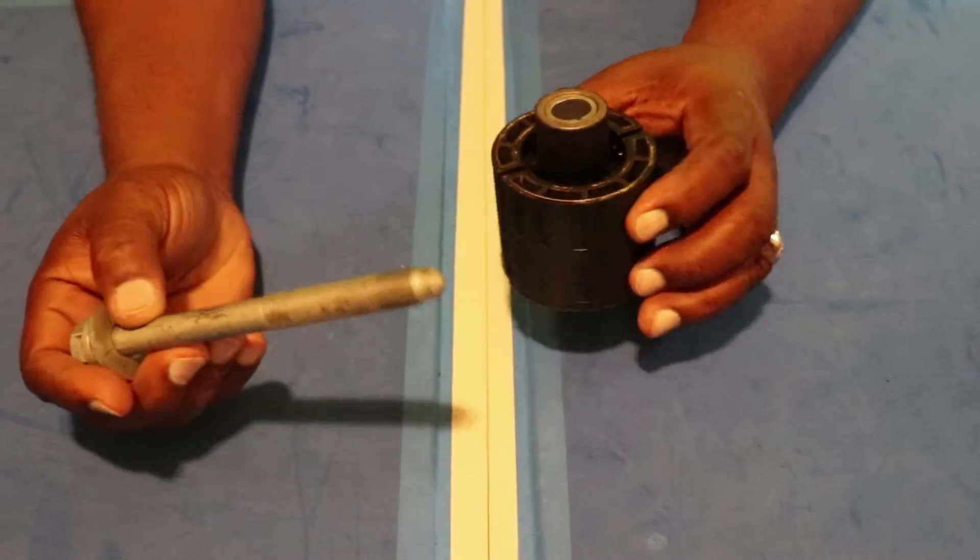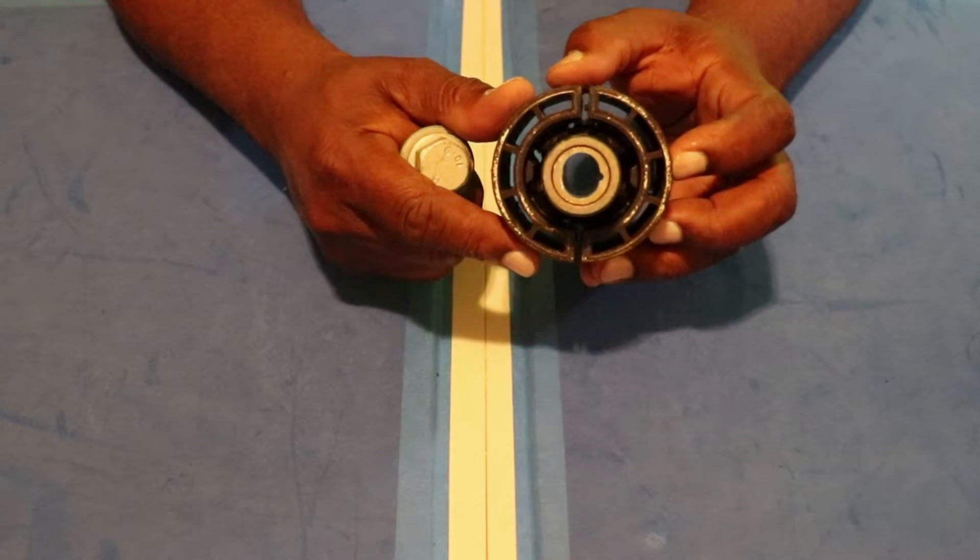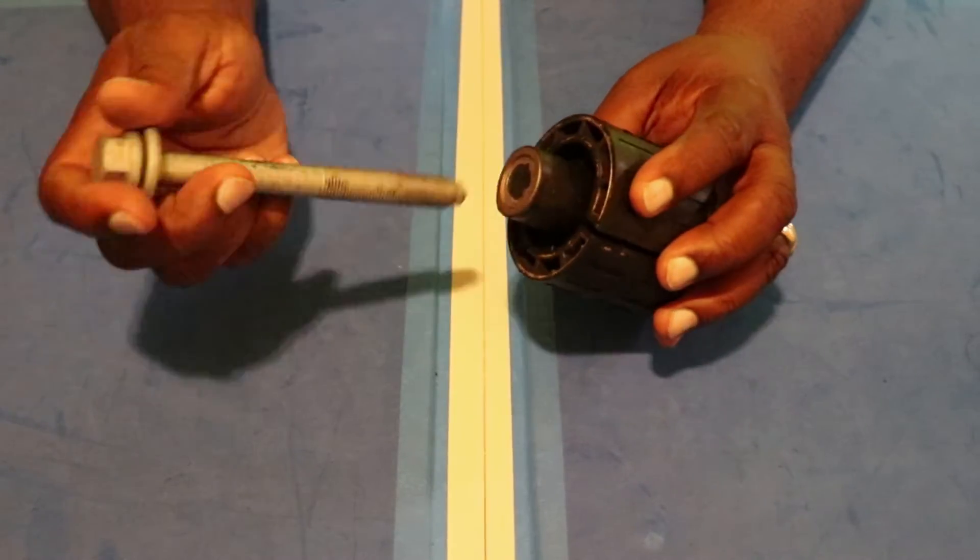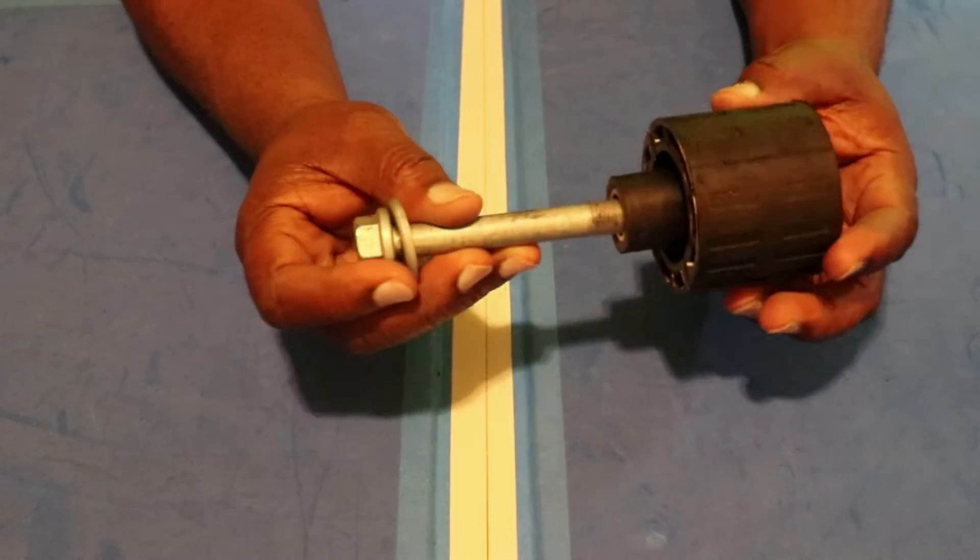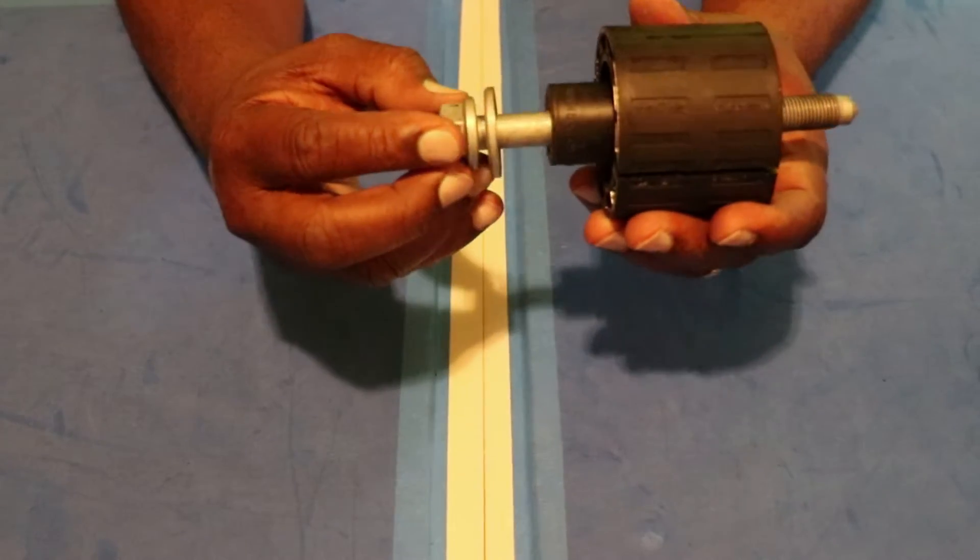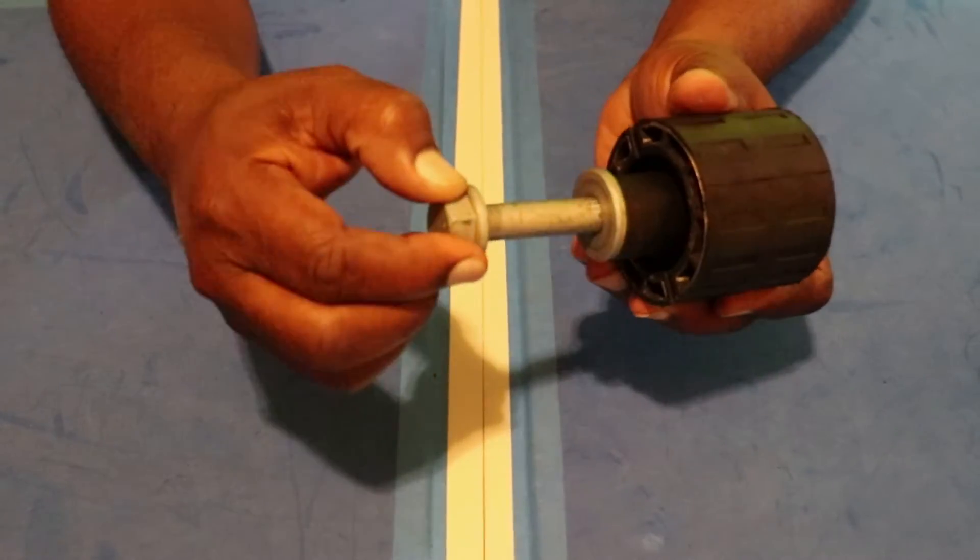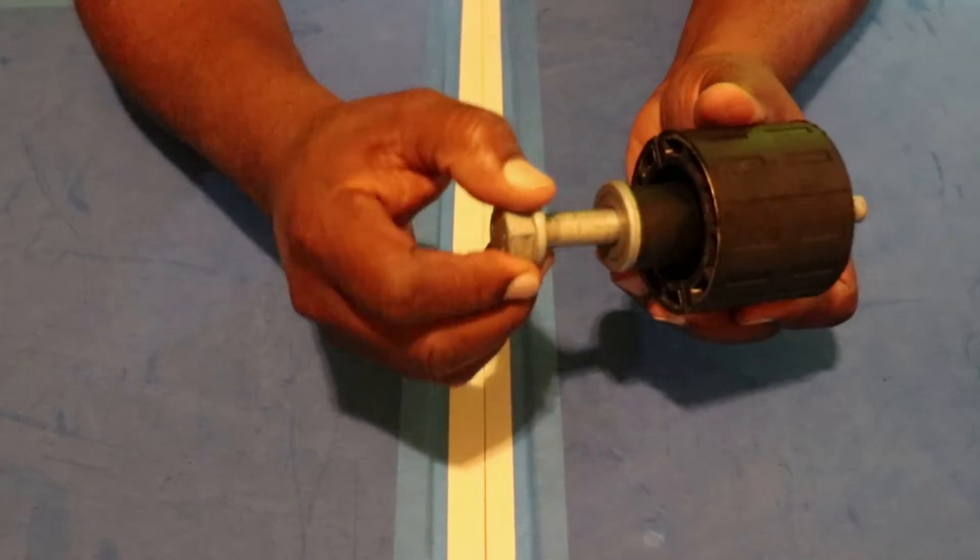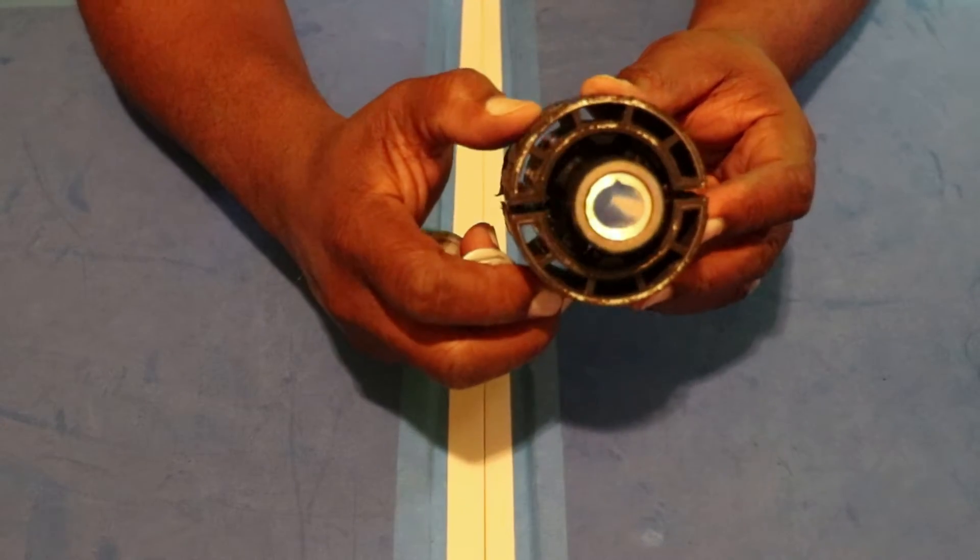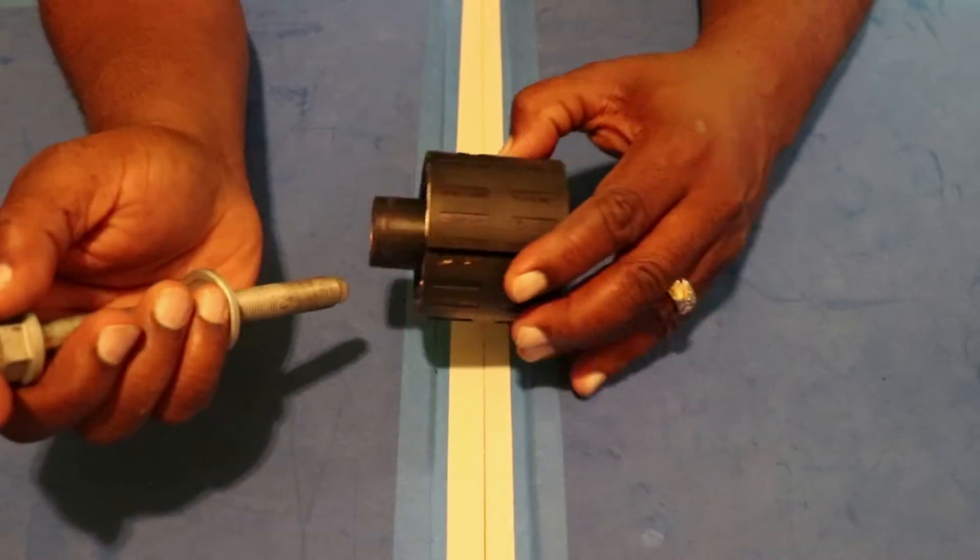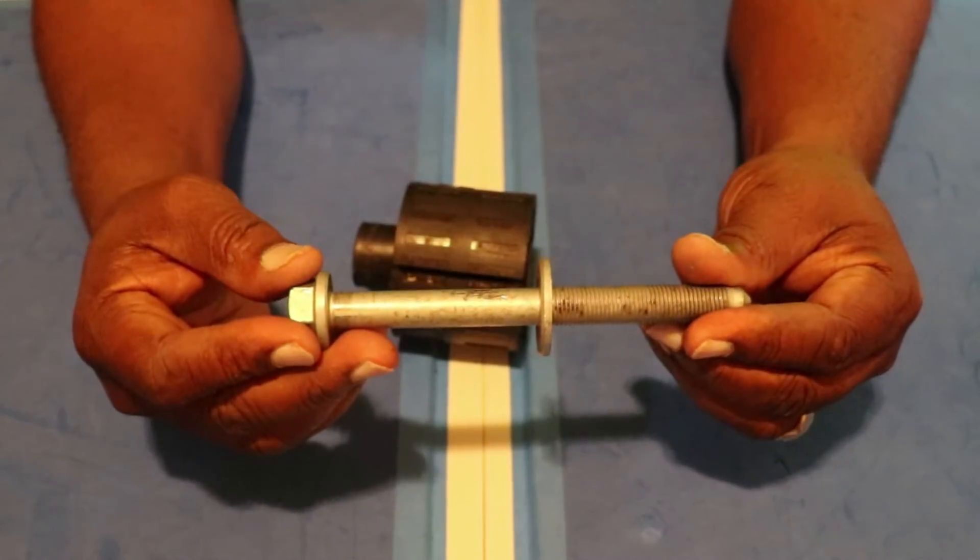Number one, there's an insert inside the center of the bushing that is not round, it is ovalled out. And that oval shape allows the OEM bolt, this is an OEM bolt, to move. This is a brand new never installed bushing. So this is how much movement you have when you drive. This bushing allows this bolt to move this much. That is unacceptable and that is not on accident, that is by design. So that much movement will eventually take this bolt and pin it back and forth until it bends or breaks. That's number one.